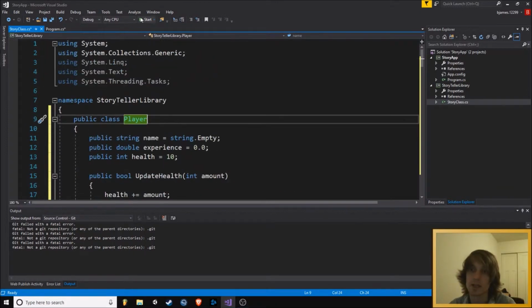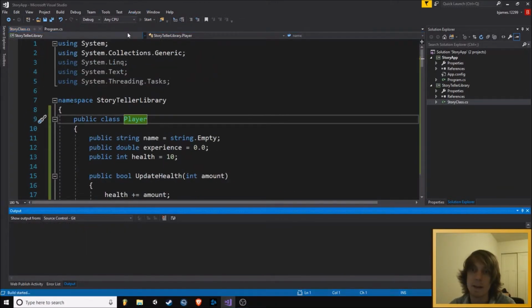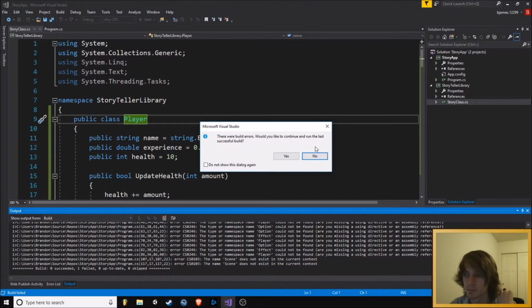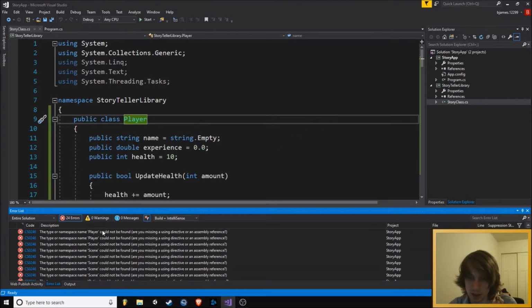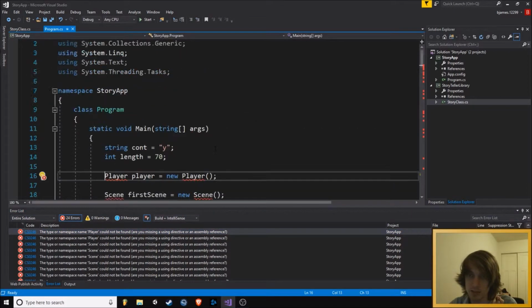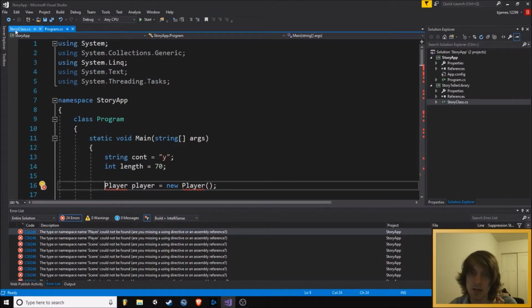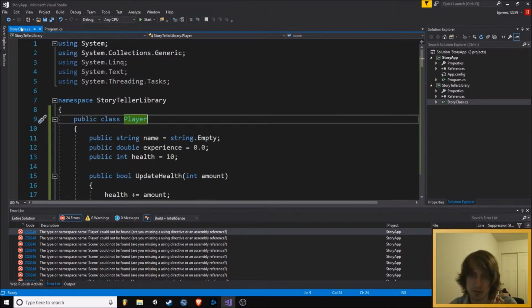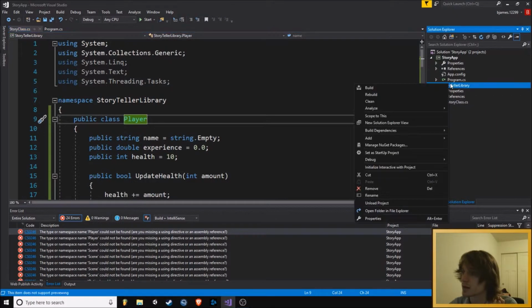All right, and then we can hit this start up here. What that's going to do is it's going to make it into a DLL file. So we got to wait a second for it to start up and compile it. Okay, it says there is a build error, so we say no. We got to figure out what it is. Player cannot find it. Well, that is this problem over here, not this one. So what happened is we hit this and it was still targeting that.